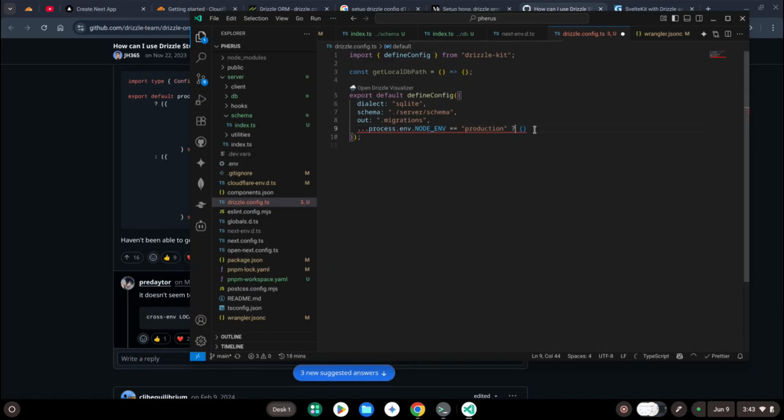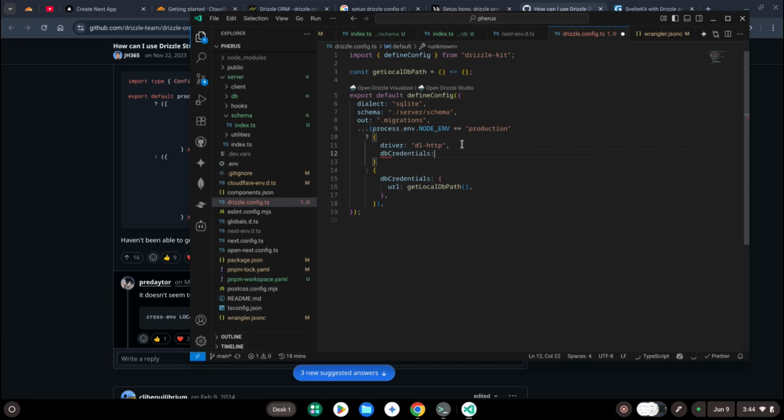Let's use this for here, and then this lower part we shall use. The upper part will have the driver to handle the credentials that are passed for the Wrangler itself, and then this one below will handle the local path itself.